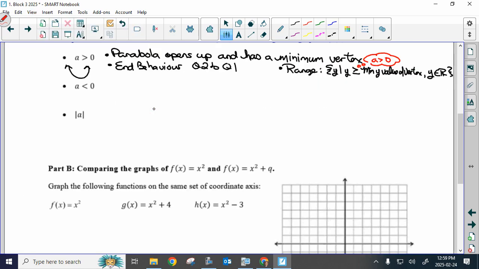Okay, so we're just kind of exploring details. Now, if a is less than 0, we have to give a description about that first. If a is less than 0, we describe it as a reflection across the x-axis. If a is less than 0, you don't just say it opens down. You say your parabola is reflected across the x-axis. And the result of that, once you reflect across the x-axis, you would say parabola.